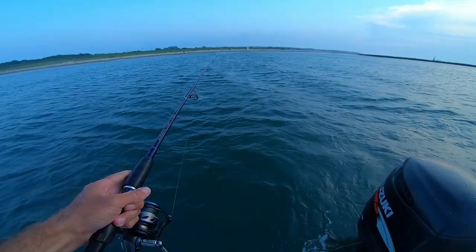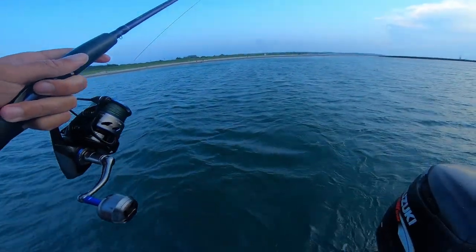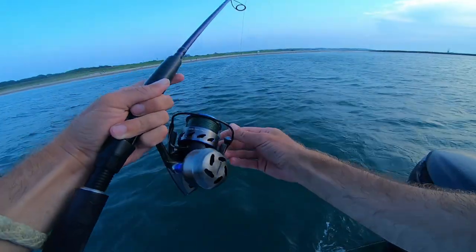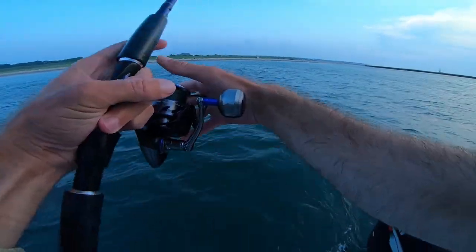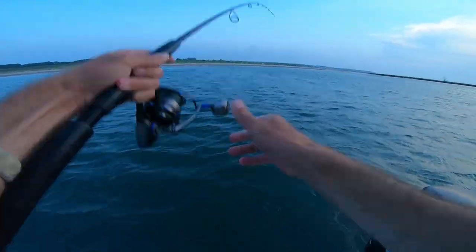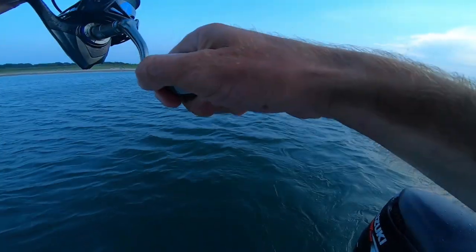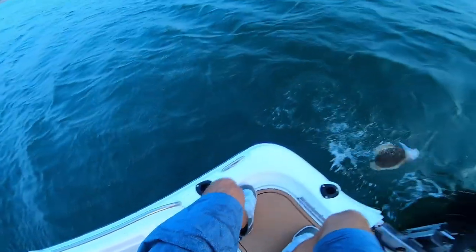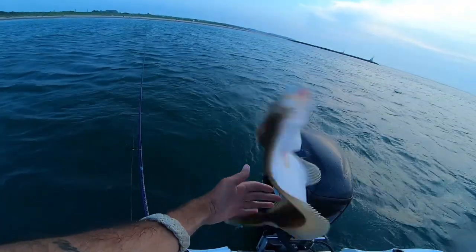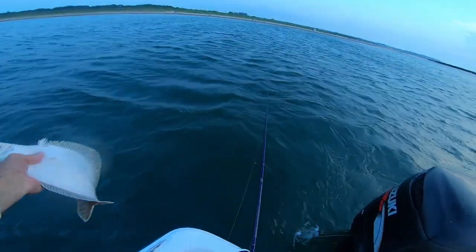Back down there, see if we can get another one. Oh, just missed one right there. I'm going to drop it back down to him, see if I can get him to eat it again. Got him. There he is. All right, pretty sweet. We're getting on a little fluke bite.